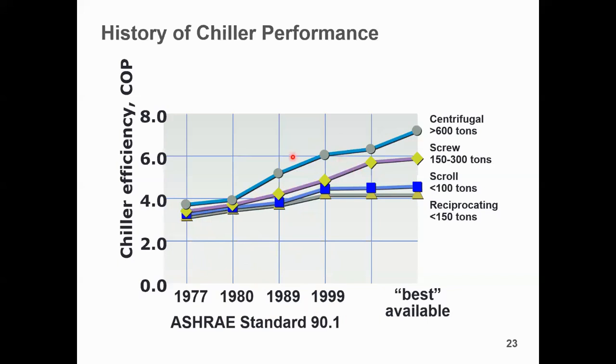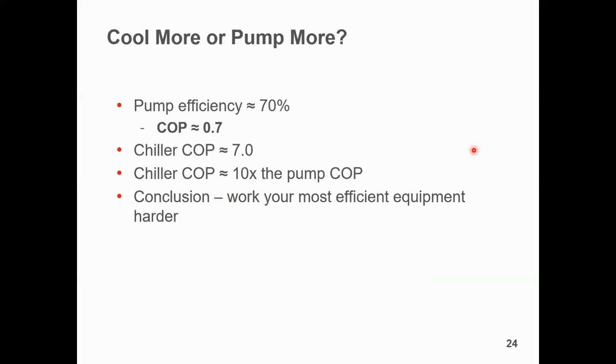But compared with that, if you see the best available in various segments, on the extreme right, chiller efficiency has increased many fold over the last 30 years. Now you can get centrifugal chillers close to around 7 COP and screw chillers above 6 COP. So this gives a lot of benefit to do this kind of experiment in the case of a low flow, high delta T chiller. How?